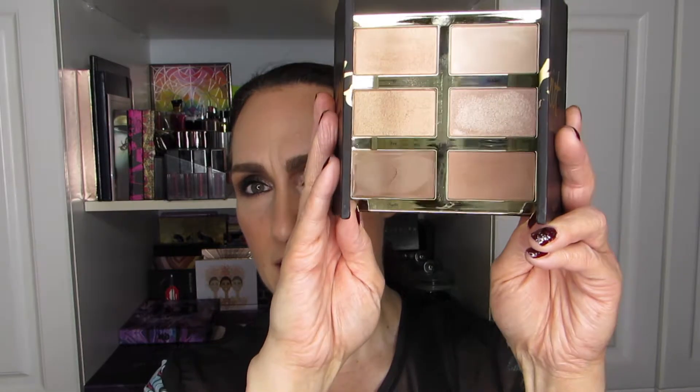It is the latest face palette in my collection. If you are familiar with the original Pro Glow, which is available right now at Sephora for I think $25 to $27 Canadian — this is the palette. It is six pans: four highlighters and two contour colors, one cream and one powder. You'll see that there is a mirror on each side. I will not open it completely because I will blind you. So that is the original.